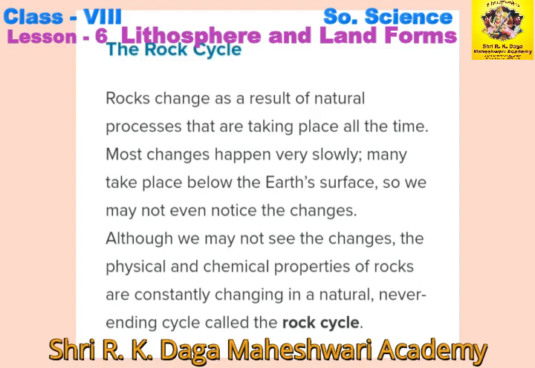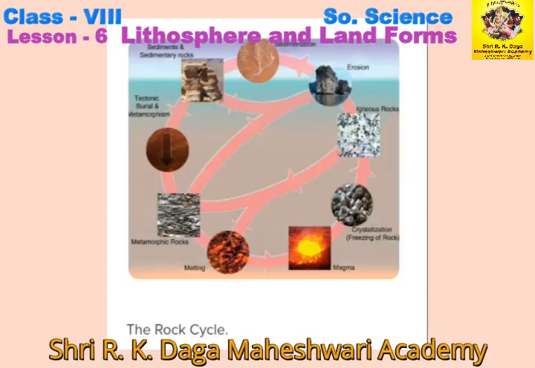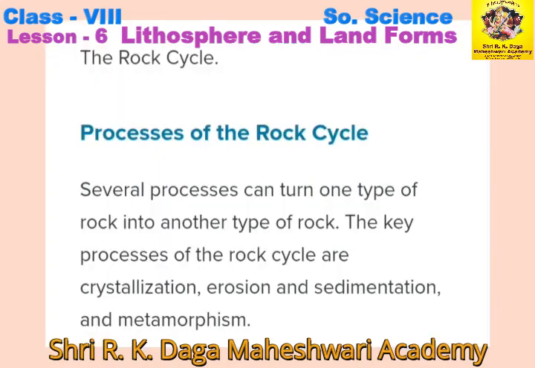A sedimentary rock can form into a metamorphic rock when heat and pressure change the rock. The metamorphic rock can turn into an igneous rock when the rock goes deeper in the earth's surface and melts into magma. Then that magma cools down and becomes a solid igneous rock. The igneous rock can turn into a sedimentary rock when it reaches Earth's surface and wears away into bits of different material. This is called the rock cycle and it never ends. In other words, the transformation of one type of rock into another type under certain conditions and in a repeated manner is referred to as a rock cycle.